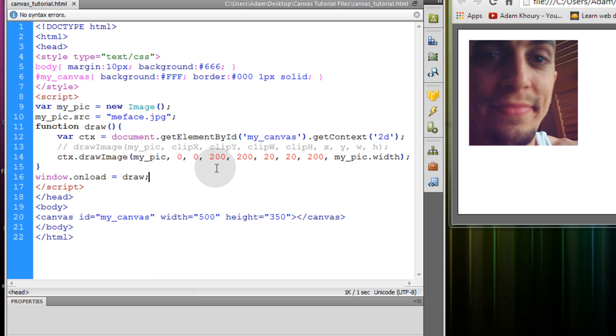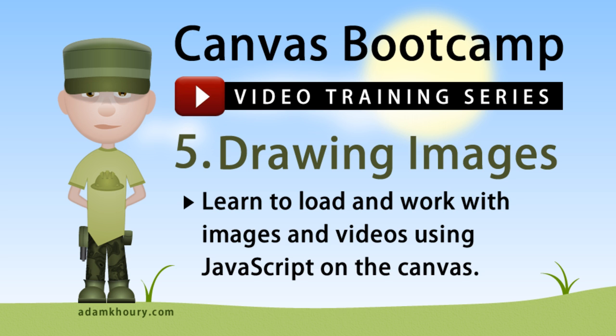So now we understand all of the parameter settings for all three different types of ways we can work with images in the draw image method. And remember, you can put video resources in place of this my pick resource. That could be a video resource or another canvas resource. And remember that you can load those resources straight through JavaScript. Okay, that completes drawing images, videos, and canvas elements to your canvas element through JavaScript.